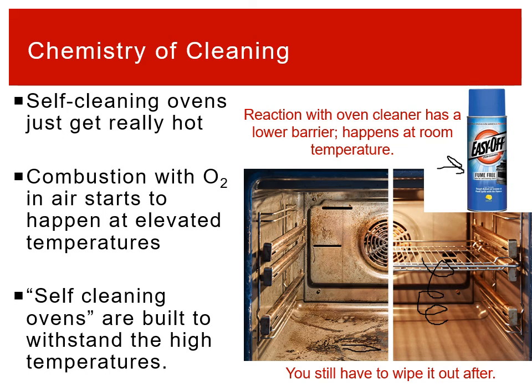But the main difference is that it's more reactive, so it has a lower barrier. The oven cleaner reaction happens with a lower barrier, so it happens at room temperature. With oxygen from the air, you need to get really hot to overcome that barrier before it can react with the grease. So self-cleaning ovens' special feature is just that they're built to withstand high temperatures. If you crank an oven to the highest setting, you can warp the oven, so I don't recommend doing that to clean your oven. It would work if you got your oven hot enough, but it would also potentially break the structural stability of your oven. So do not recommend.